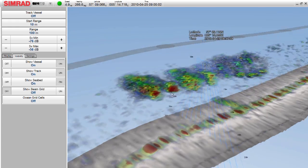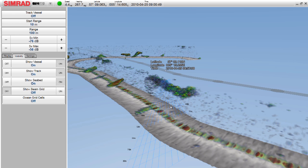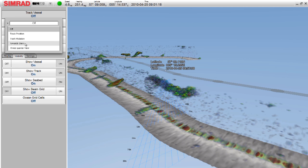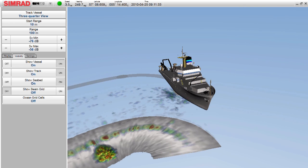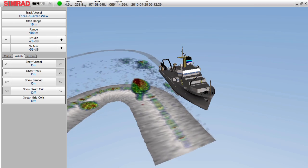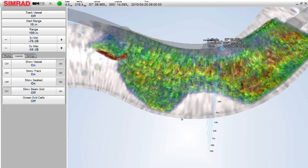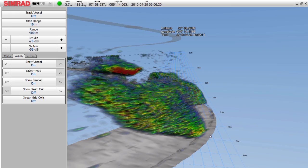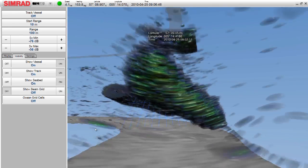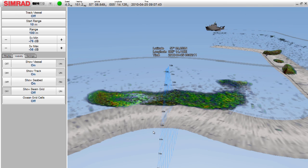We have a fantastic array of different equipment on this vessel. We have bottom penetrating echo sounders, we have bottom mapping echo sounders, we have sonars, and we have the very latest echo sounder technology that exists on the market. The equipment will provide fantastic opportunities to give these countries information about their seabed, information about the fish resources that live in the ocean column, and information about the very small plankton organisms that these fish are eating.